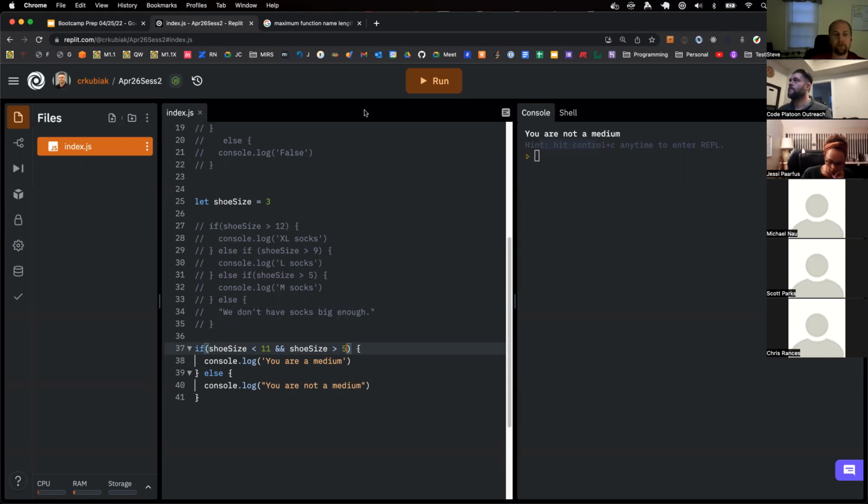Would you prefer using the top method where you just start with the biggest and work your way down to the smallest, or are both ways right? Either way is right. I guess, what would you do? It really comes down to if you start to get to the point where you've got like three and statements in here, that maybe you start to look at breaking apart.